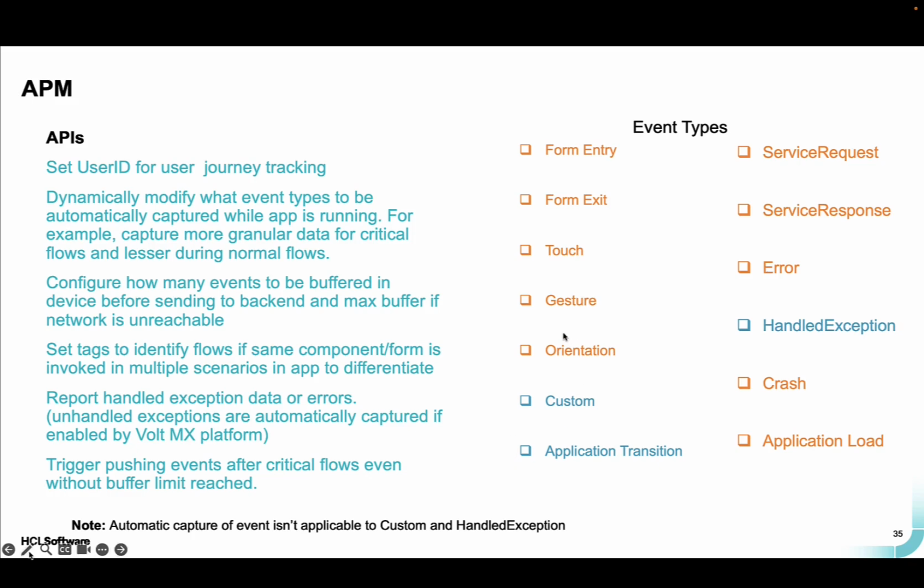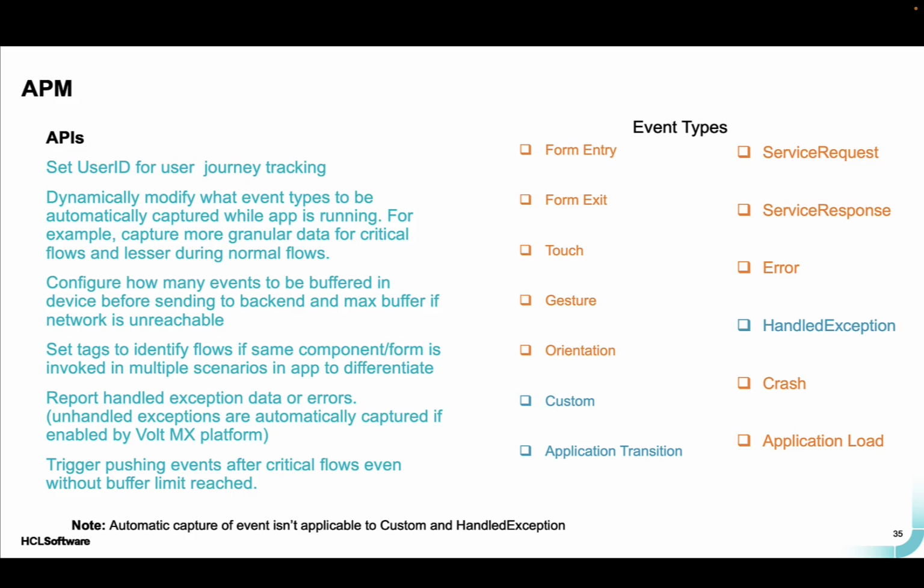And the APIs are there so that you can, at different times of using the app, increase or decrease the granularity. For example, by default, I might want to only capture form entry and error and crashes. I can always keep it on, but application load. But when I'm in a critical flow, a new flow that I've added into the application, I probably want to know more details. I might want to know what type of gesture they are doing, or whether they are changing the orientation of the phone, or more details. So I can choose to go more granularity at runtime dynamically and change it.